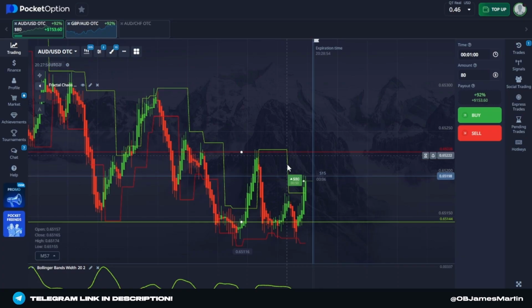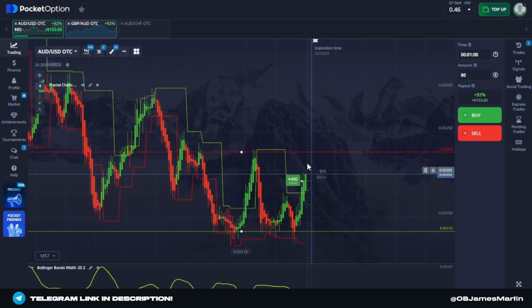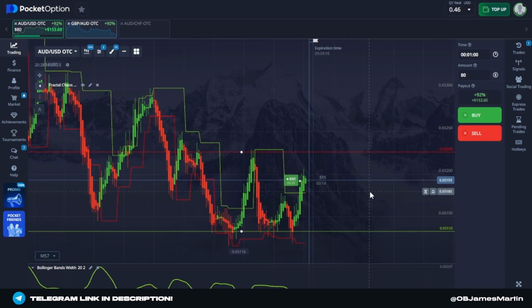Okay, now all that's left is to wait. Sometimes that is waiting for an entry. If it doesn't appear, the entry point is so far away. But remember, this strategy works with 2 conditions. If the 2 conditions are not met, I cannot take the entry. Otherwise, I would be guessing, and that's not how the strategy works. Ideally, both conditions must be fulfilled. So we just need to wait for that.